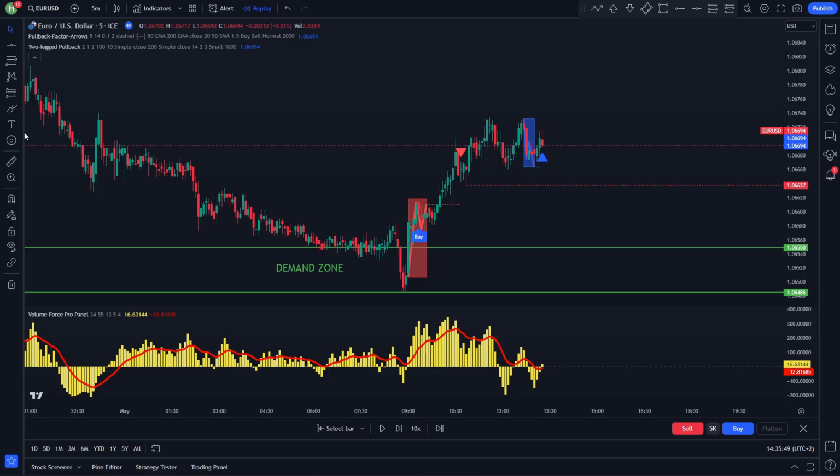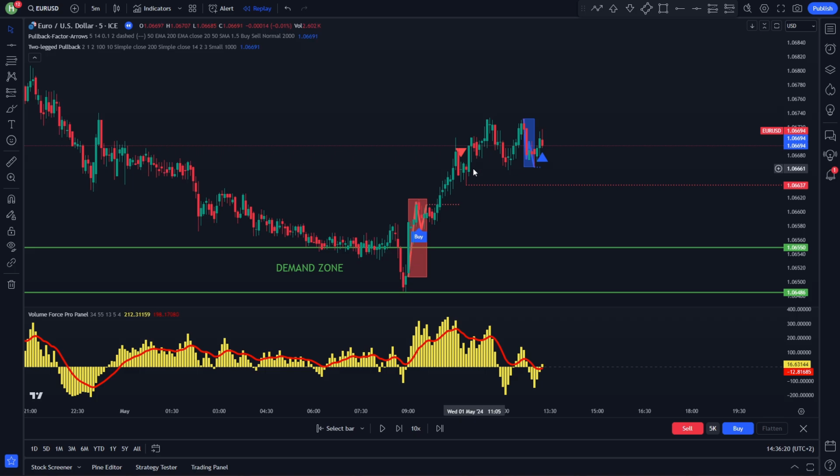Now that we have covered a couple of day trading examples, let's shift our focus towards scalping. For this example, I've selected the euro against the US dollar in the 5-minute time frame. What you will notice from the chart is that in the shorter time frames, we will often have multiple signals as the market is moving.